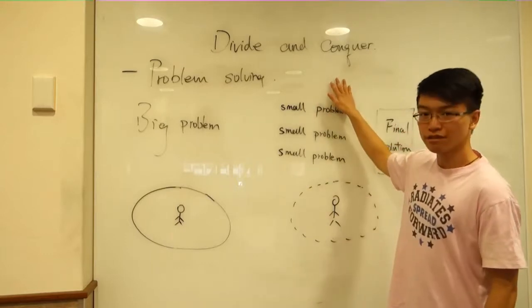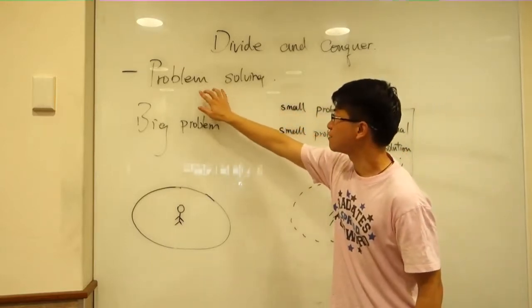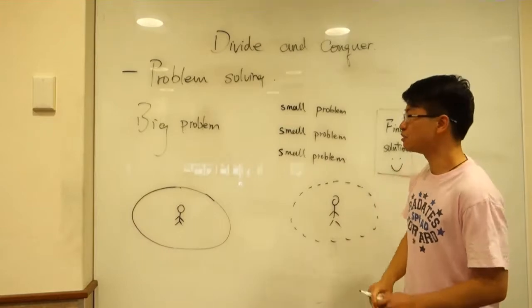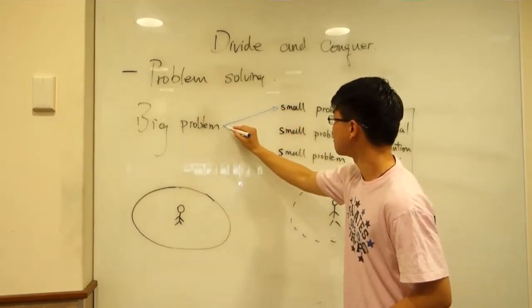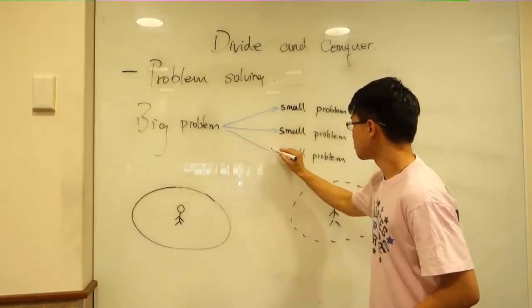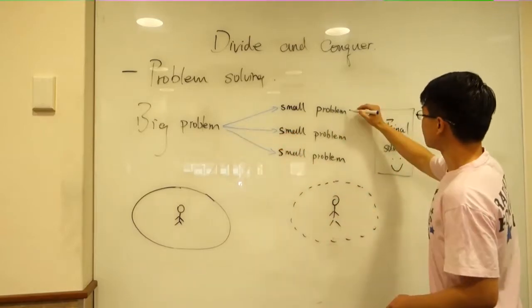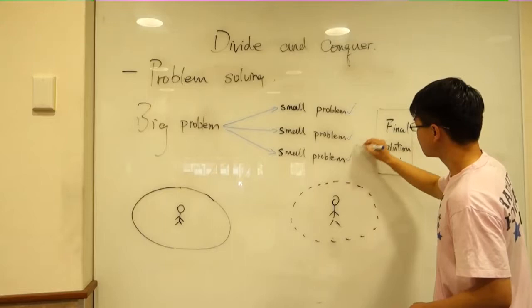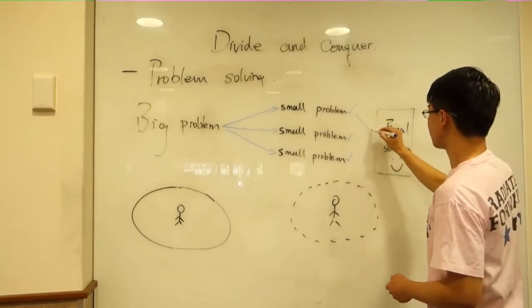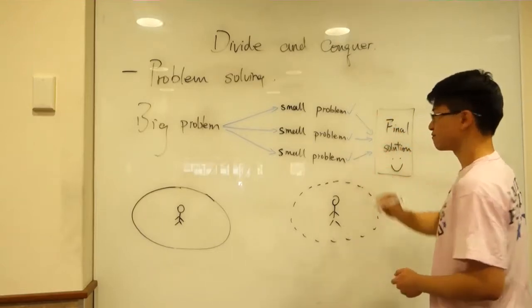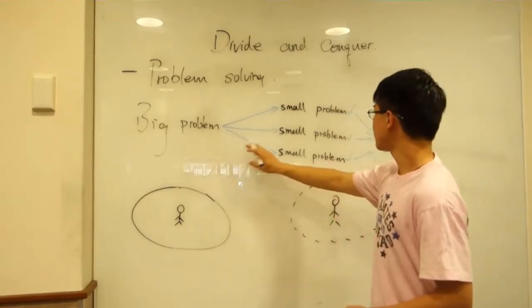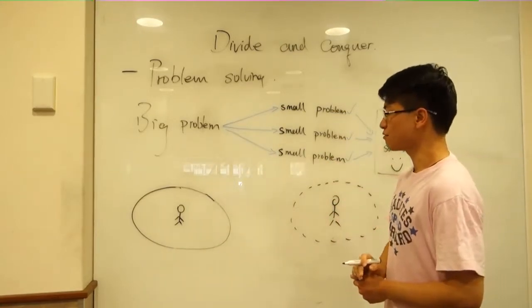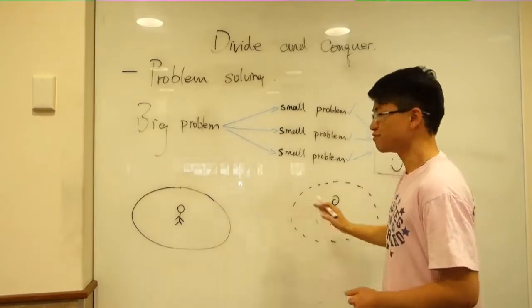Now, when we talk about divide and conquer, we are talking about a problem-solving technique, which usually involves breaking down a big problem, or dividing it into smaller problems, and then by conquering each of them, we find the final solution. Now, you will ask, why do we want to do the breaking down and conquering bit? Well, here's an easy representation.